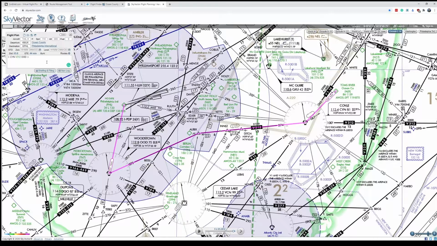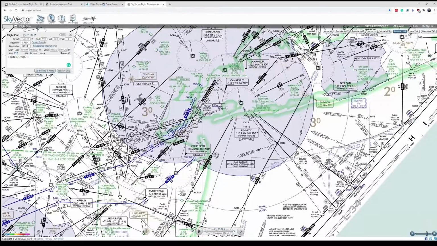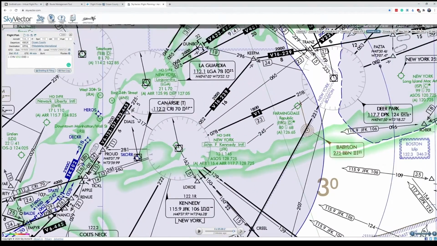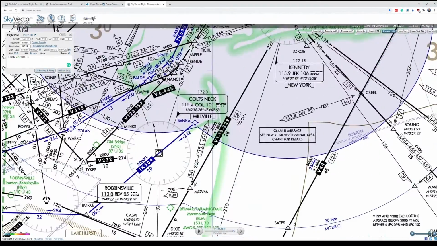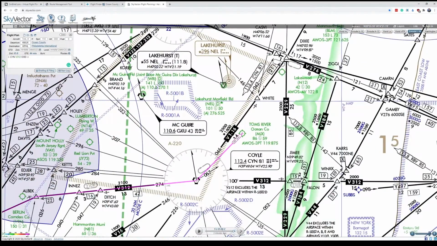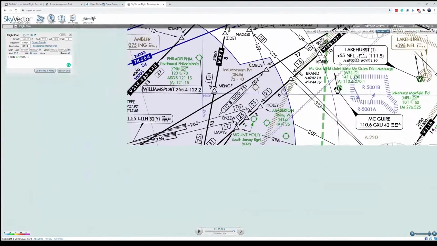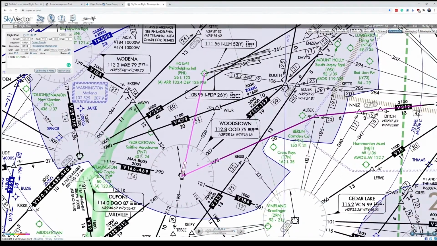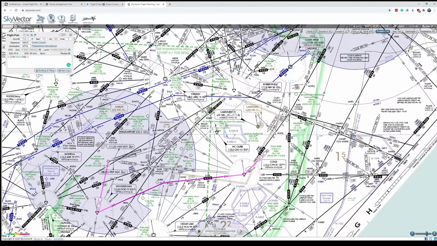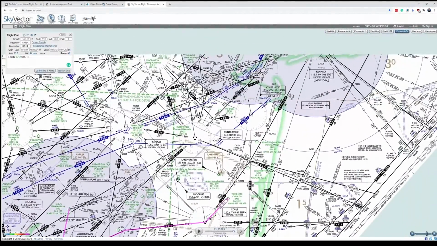I sort of went on a tangent there, guys, but a lot of people that I see on online networks do not know how to properly file an IFR flight plan. You guys should not be coming to this tool as your first option to start plotting points, because I could have easily plotted a bunch of points and said, okay, I'm going to fly from Kennedy to Canarsie, and then I'm going to take Victor 16, and I want to go to Dixie, and then I want to go to Robbinsville, and then I want to go a straight shot to Woodstown. I would just be zigzagging, and it would really make no sense.